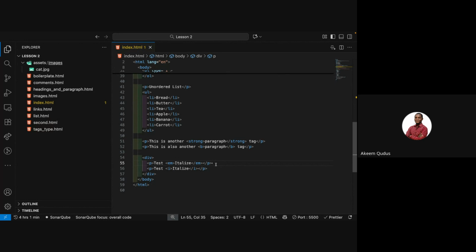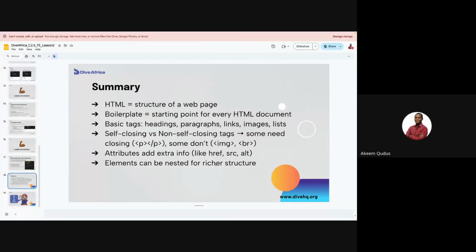You have a section, you have a div inside it, then a paragraph inside it, or a button inside it, and then text inside it. So you can nest elements to have a richer structure.